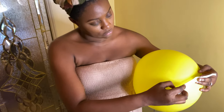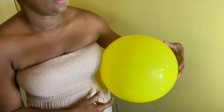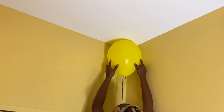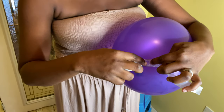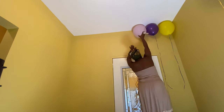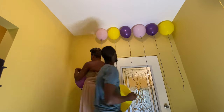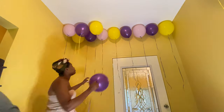But how did we get the balloons to float without helium? We used our secret ingredient, balloon glue dots. Take 1 to 2 dots of glue from off the strip and stick them to each balloon. 2 or more glue dots will keep heavier balloons secured to the ceiling. Then reach up and stick your balloon to the ceiling. Simple as that. This gives the illusion that your balloons are filled with helium and have floated up and touched the ceiling.